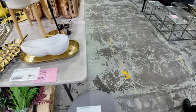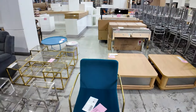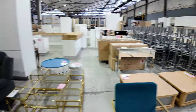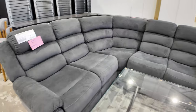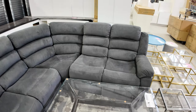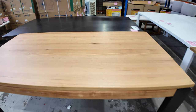The auction is happening at 10am. Over here we've got some nice furniture — some decorated pieces, and a heap of bar stools which are also going unreserved. There's a nice big lounge suite here; we've got a few of these left and they'll start from around $500 — an absolute bargain, with recliners on a couple of those chairs. And some dining room tables in various colours, styles and sizes.